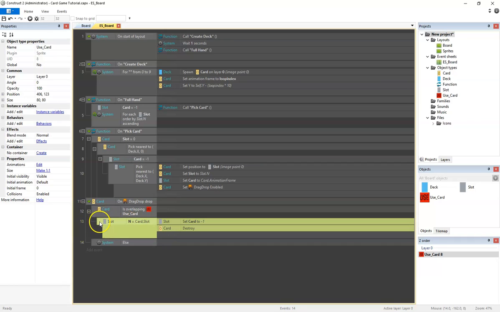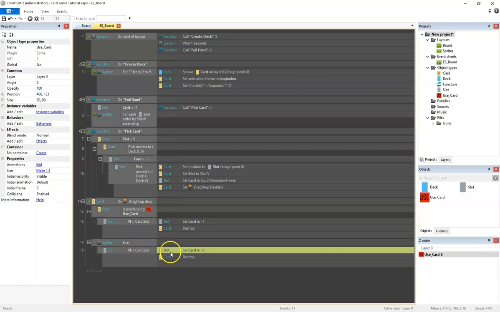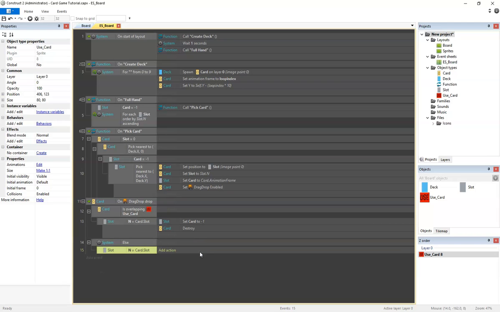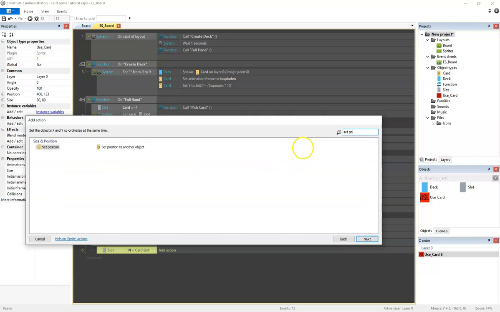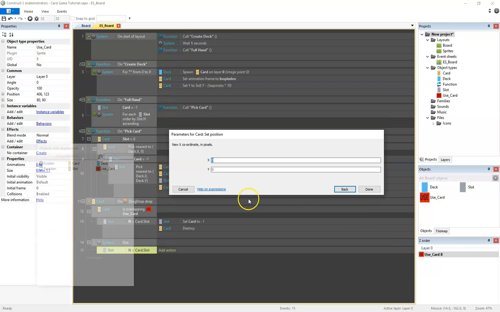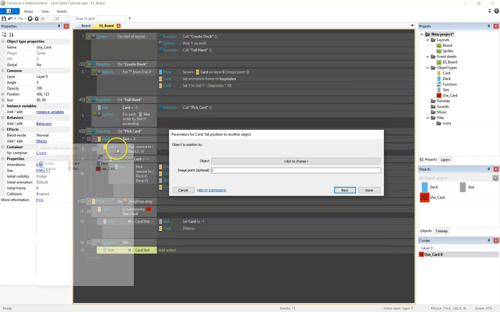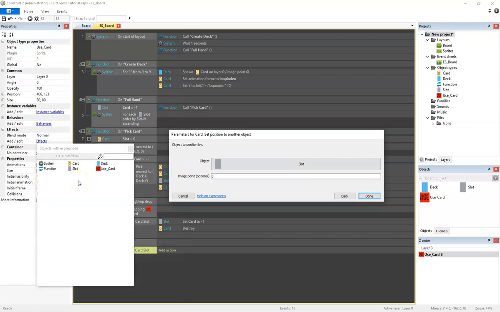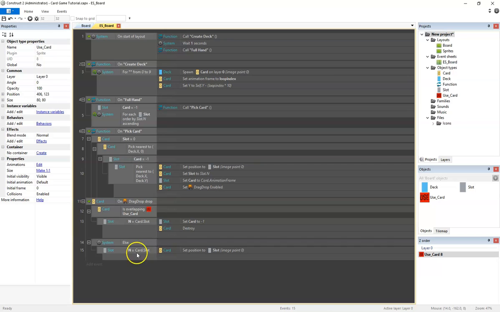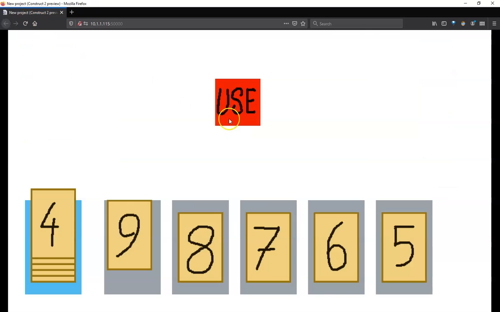So we can just go here at the top of the line, hold Control, click with the left mouse, drag, copy, and then we remove these 2 conditions, and we do card set position to another object. And which object? Slot. Which slot? The one we just filtered before, as in the previous line, this one. So the card will go back to where it was, and this should work straight away out of the box.